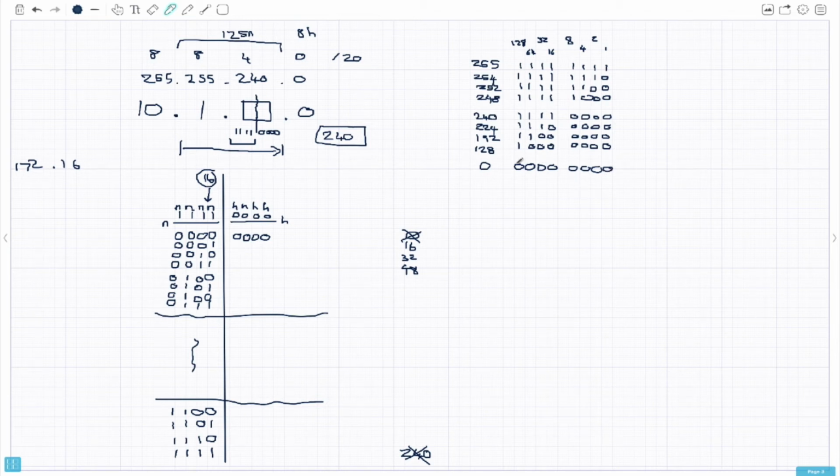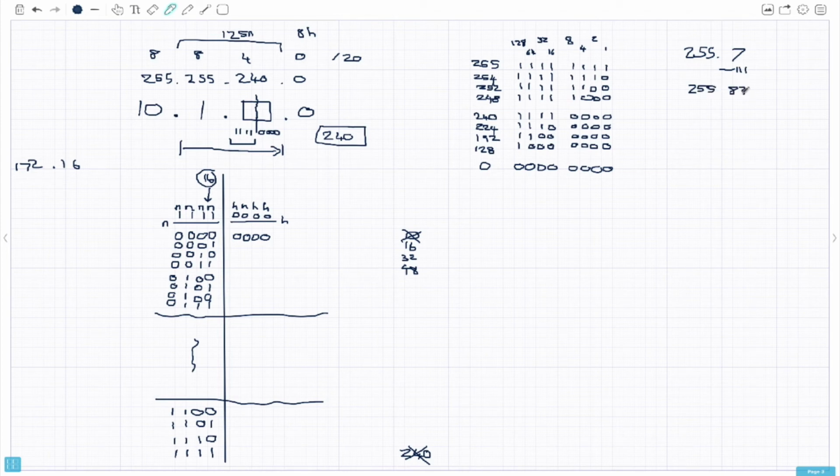And there's another rule as well you have to be aware of. You'll learn it in more detail when we come on to the design section, designing subnets. There's a general rule with subnetting that ones must be contiguous and they must start from the left in the network mask. So you aren't allowed to have a subnet mask of 255.7 because that would give you 3 ones on the right.